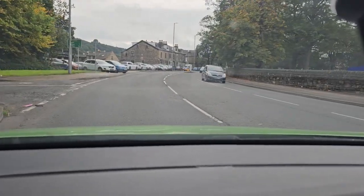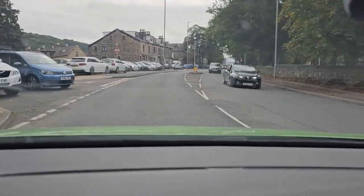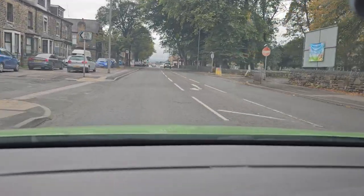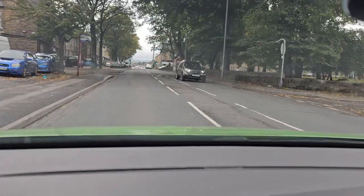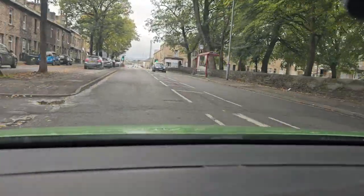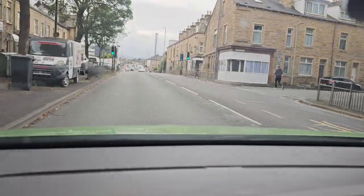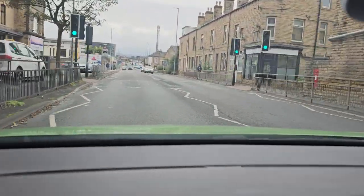So there's a showroom here on your left hand side. You're heading towards the little town center. There's going to be a fire station on the left. But we're going to go right at the traffic lights, okay? Not the pedestrian crossing. Traffic lights, can you see it? So what do you do? Check your mirror, just move away.